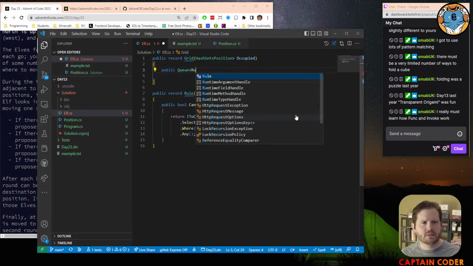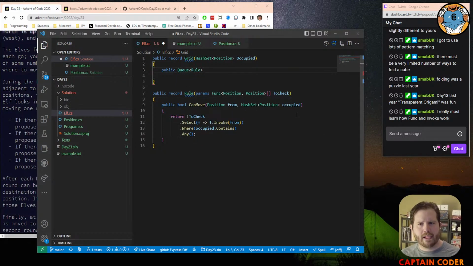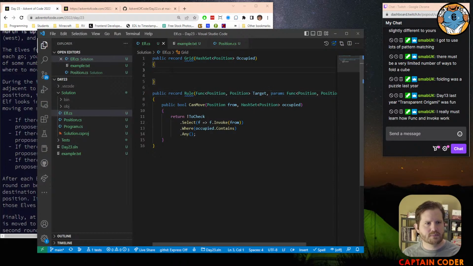Queue rule, and so our rules become, yeah, so our target, we do need one more thing here that is our target. So we need one more function, position target. So this will move us to that position. All right.